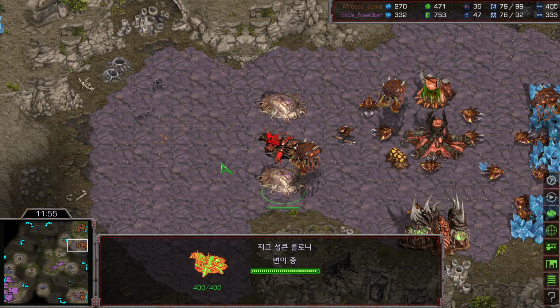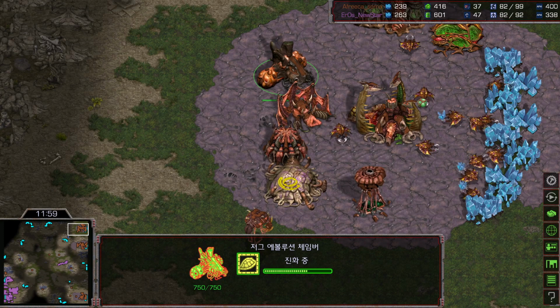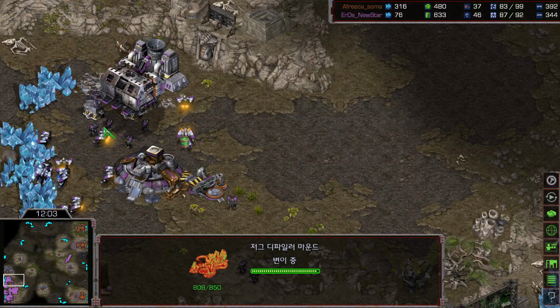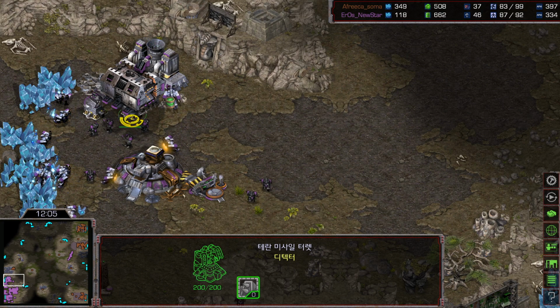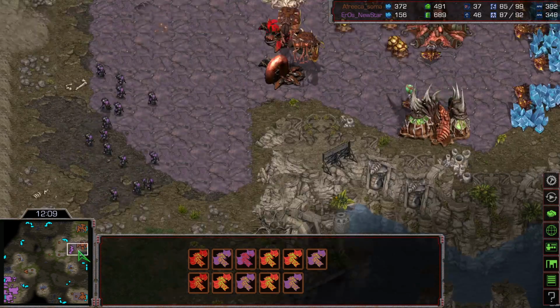Soma is adding more Sunken Colonies. Evolution Chamber plus 1 armor is about to be done, and Defiler Mound as well. It is going up. So Light does have 2 more missile turrets at the natural, and these 11 Mutalisks are doing such a great job.